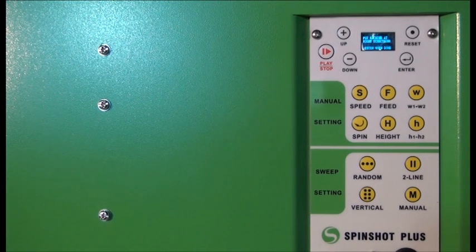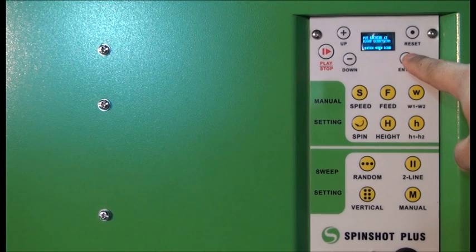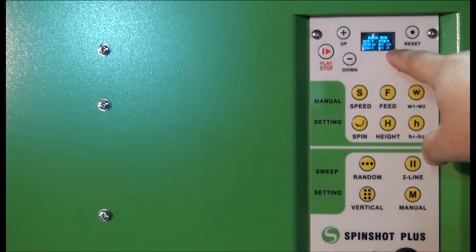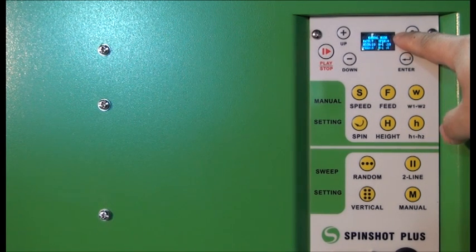Here is the display panel showing the oscillation settings. At the moment it is in manual mode. You can start the machine by pressing the enter key here. Here you can see the settings. The first line is the oscillation mode. It is set to manual mode by default.